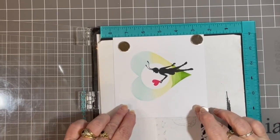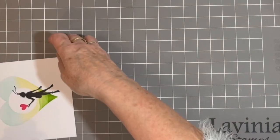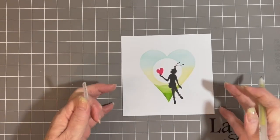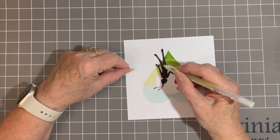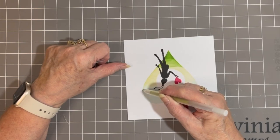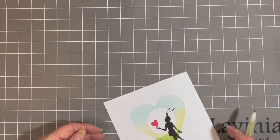Don't want to risk any smudges. We'll come back to our last bit of stamping in a little while, which is the words. So the next part of our work is to highlight our gold area. I do this by hand, but you could put your mask around and go around it. Sometimes it's a bit awkward if your shadow gets in the way, but just keep moving your card so that you can see the line you wish to follow around. It takes a lot of practice to do this.